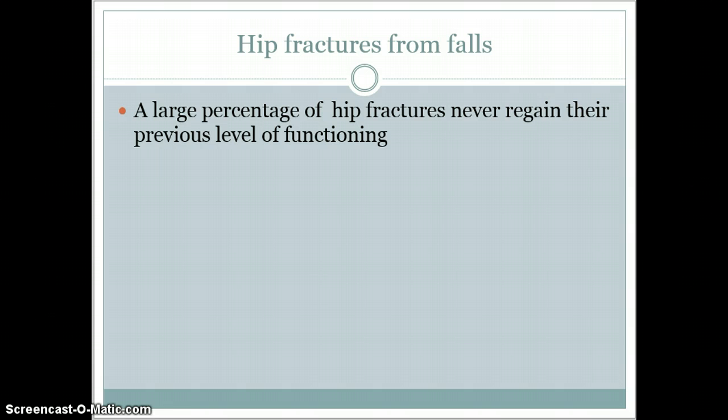As we look at hip fractures from falls, we know that a large percentage of our hip fractures that come into the hospital never regain their previous level of functioning, and so a fall can sometimes be that downward spiral for a person that maybe lived independently at home, but now they are with an injury, living in the long-term care. They become depressed, they get blood clots, and it just seems like their quality of life diminishes significantly after that.